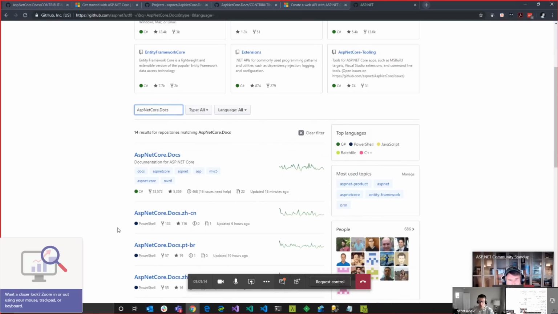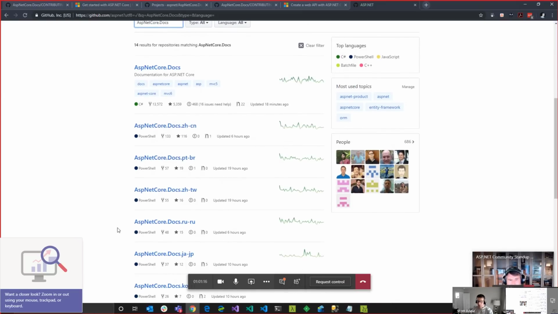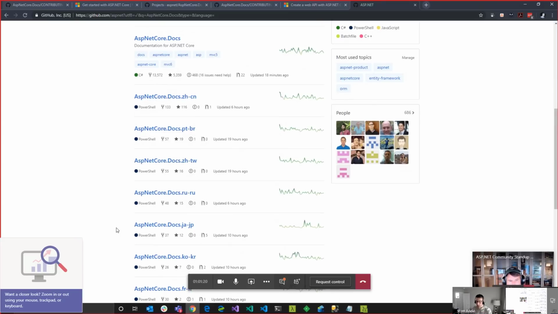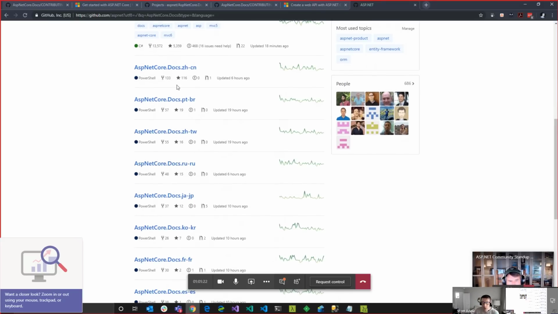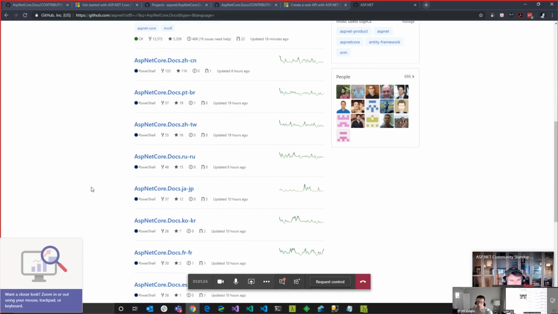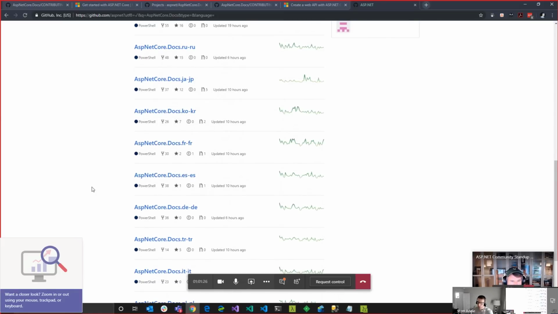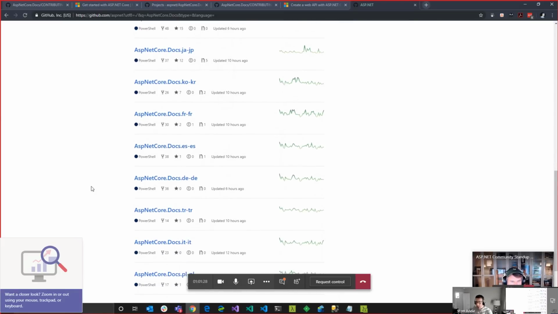But below that, you'll notice there are 13 other search results representing different languages that we translate into. Those repos are found here. So if you're interested, take a peek. We do occasionally get pull requests from the community in those repos.